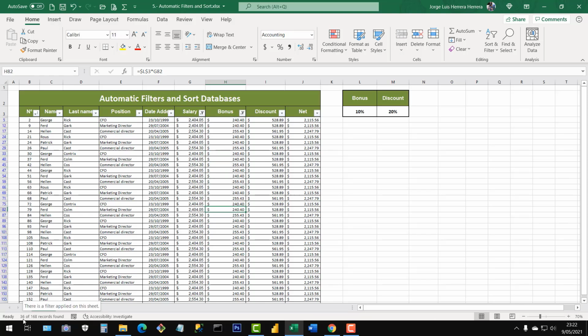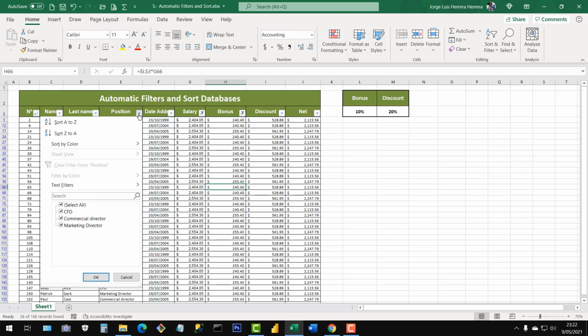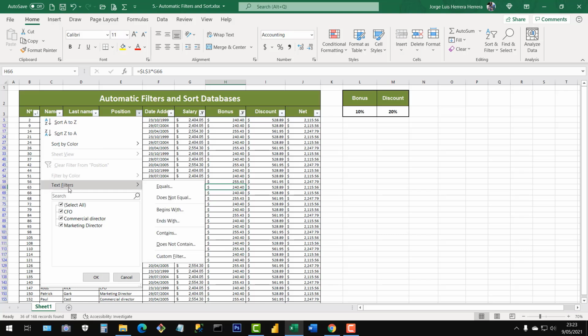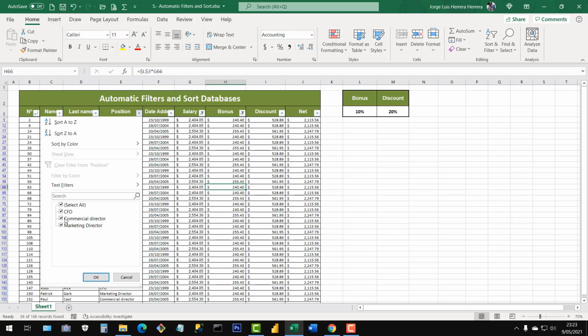But I can find here position. I can filter also. I don't need to use text, but I'm just going to deactivate it, and here just select marketing directors, and here is only marketing, respecting this first salary filter, respecting this bonus filter.